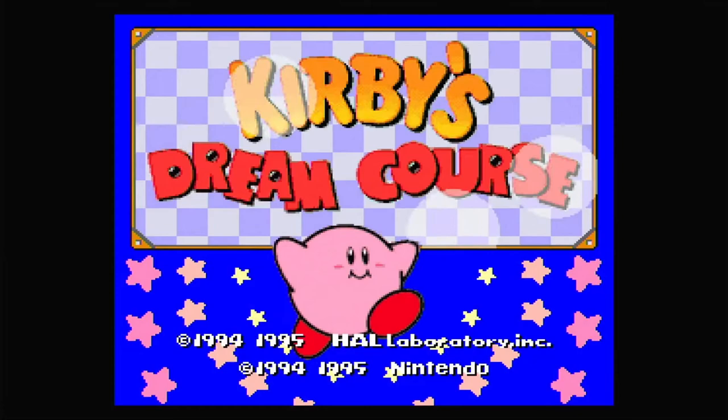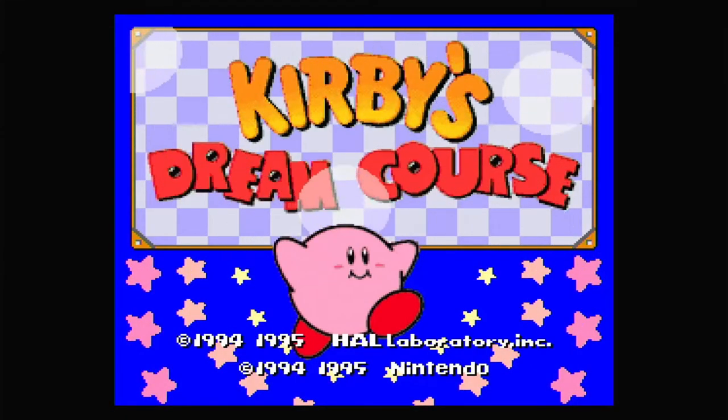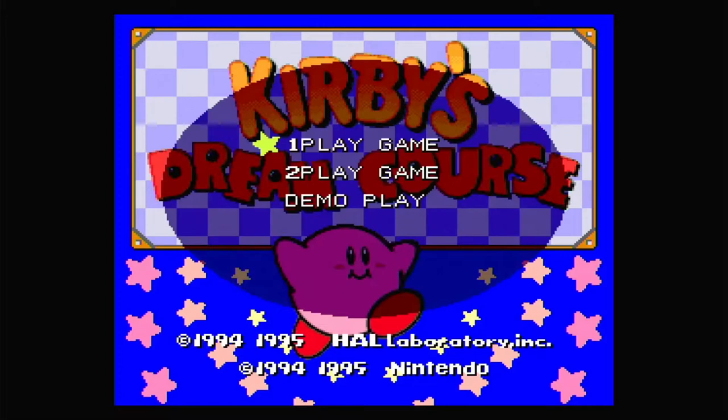Alrighty, guys. What is up, guys? Jay and Poop here, back with another Kirby game playthrough for 2022, because of Kirby's 30th anniversary this year. And this time, we are going to do Kirby's Dream Course for the Super Nintendo, or the Super Famicom. So, this game came out in 1994 in Japan, and then 1995 in America and Europe, along with Kirby's Avalanche.